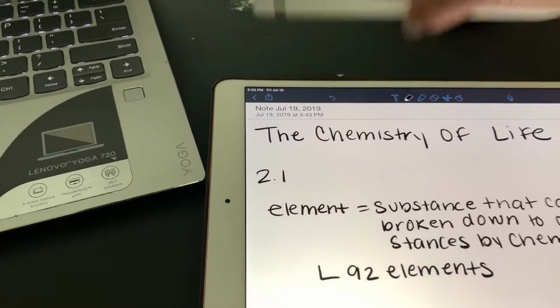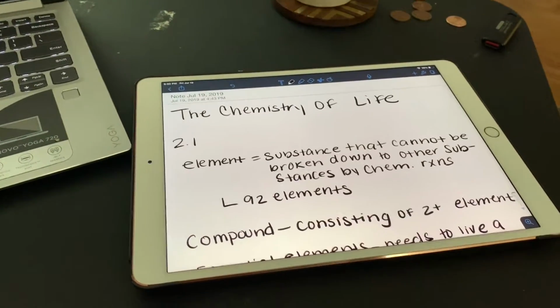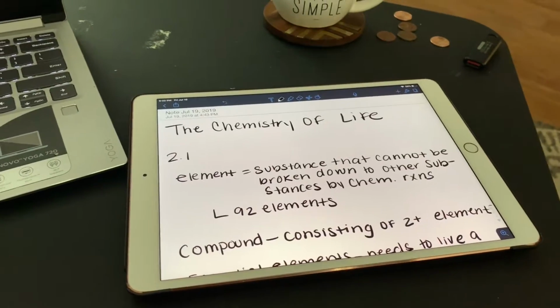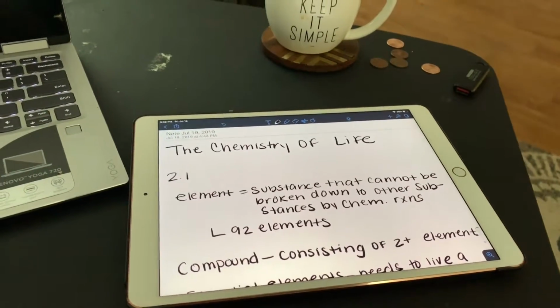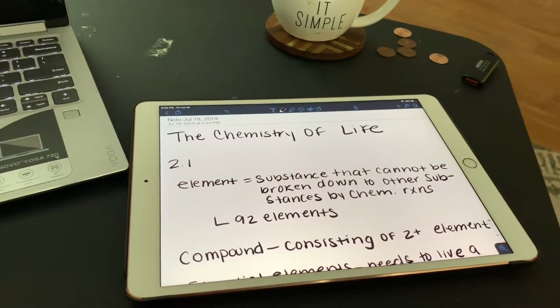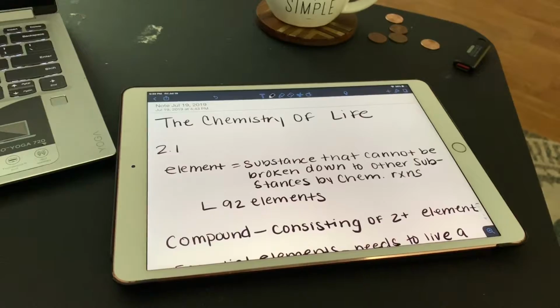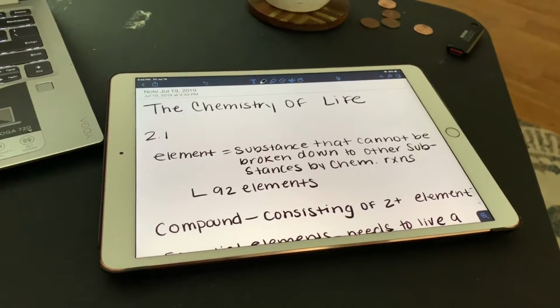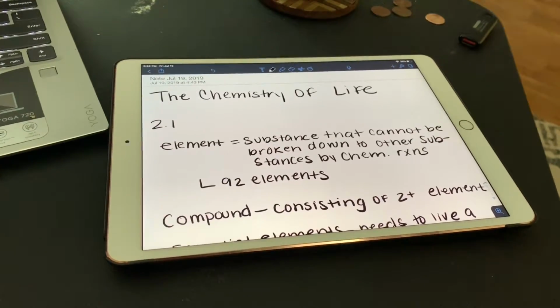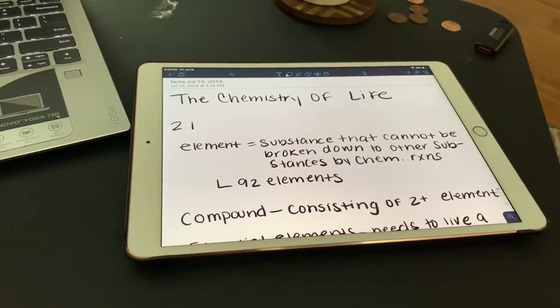Alrighty, now for products 3 and 4, the iPad and the Apple Pencil. These two products have to be the best investment that I have made so far in 2019. And I can honestly say that these two items have not only helped me save money because I don't have to constantly buy paper and pencils, and pens, y'all, are so expensive, but it also helps me save time because I don't have to shuffle through a stack of papers. I can search using the Notability app for certain words, and I can file them in the order that I want. That's easiest to find for me, and I can put it all in one place. It also is environmentally friendly because I am not using as much paper as I was before this iPad.